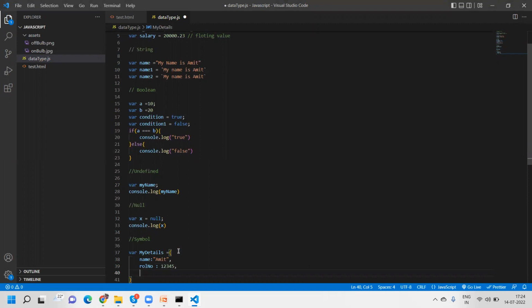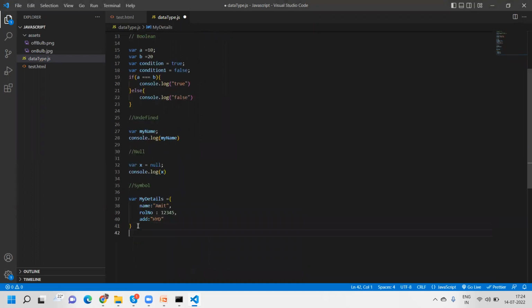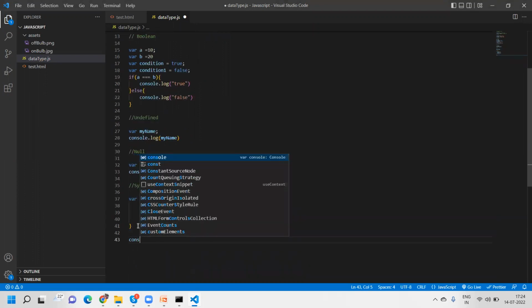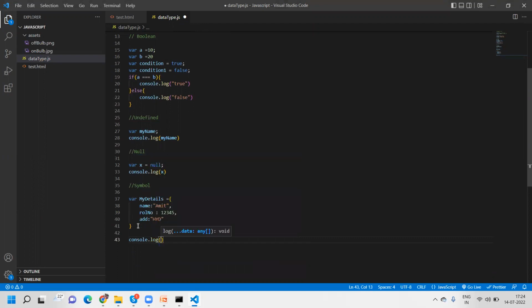This is the one object. I will console.log first, console.log myDetails, and print this one.